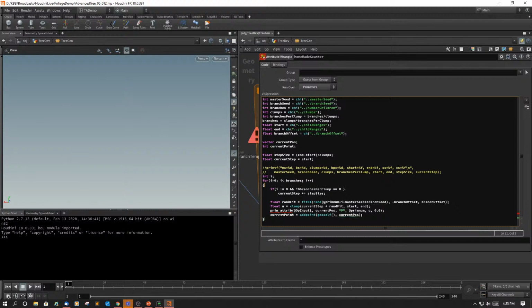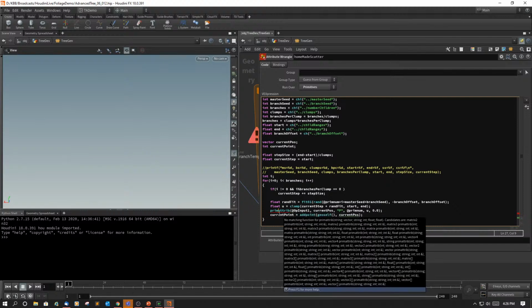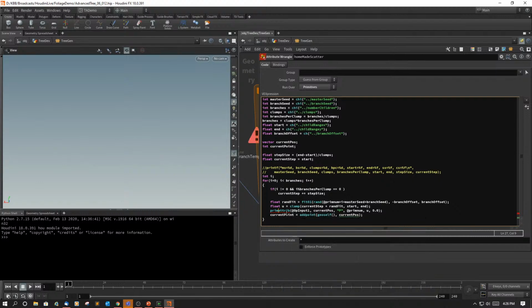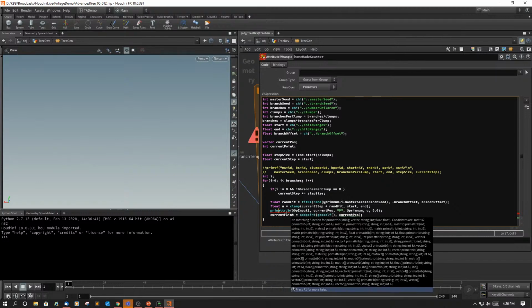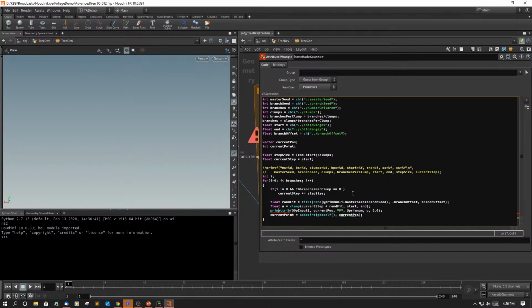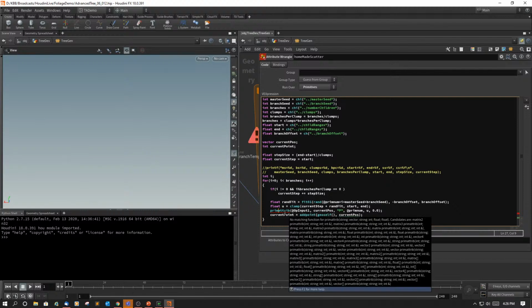And so it says call to unidentified function prim attrib. Do you mean prim attribute? Yes. All right, hit enter. Okay, it reads no matching function. So our values are no good. I don't remember what it is. I thought that this was the proper way of doing this, but evidently we are doing this incorrectly.